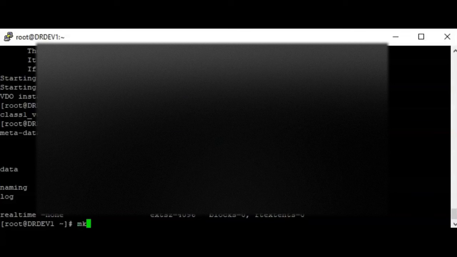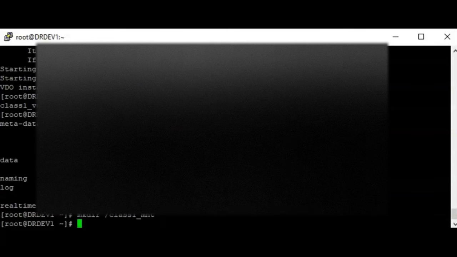The next step is to create the mount point. According to the question, we should create the mount point class1_mnt. It says it should be mounted here. So we're just going to create this mount point, and we're going to map the VDO volume to the mount point. To do that, I can just use the command mount on /dev/mapper/class1_vdo.